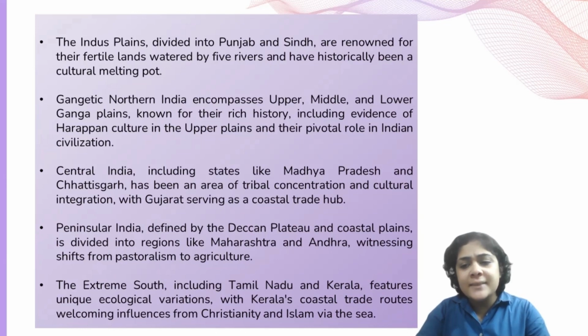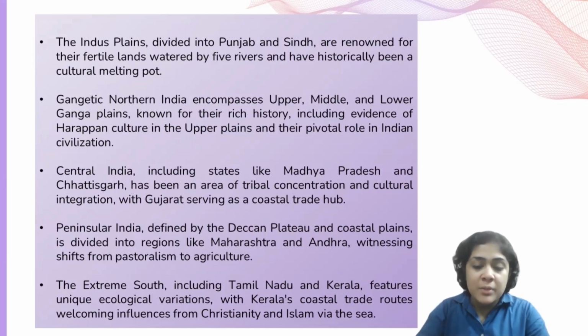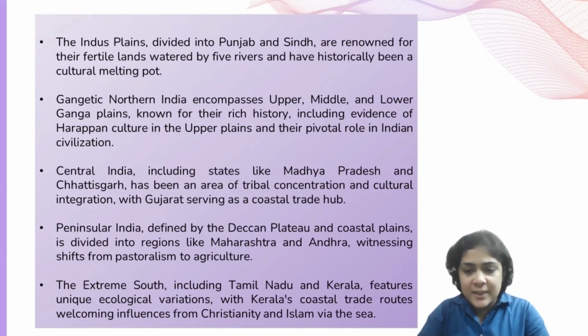The Middle Ganga Plains, encompassing eastern Uttar Pradesh and Bihar, were the locations of ancient Kosala, Kashi, and Magadha. This region has a history of city life, a money economy, and trade dating back to the 6th century BCE. It served as the foundation for Mauryan imperial expansion and remained politically significant until the Gupta period in the 5th century CE. The upper and middle Ganga plains are geographically defined by the Himalayas to the north and central Indian hills to the south.